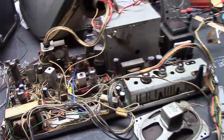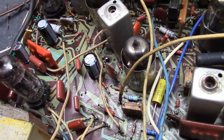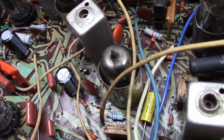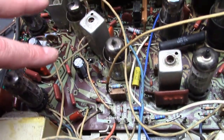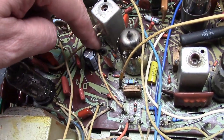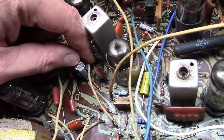Now I put it back in, but I remembered something before powering up. As the owner had told me — he started to work on the set himself but then decided to have me do it — he pointed out that one of the grounding stakes had broken off. I need to replace that, because these little stakes that come up and bend over and get soldered down are not just there to hold the board in place — they provide continuity for the ground circuitry. So I don't know for sure that ground trace is critical, but it's a good assumption to make that yes, it is.